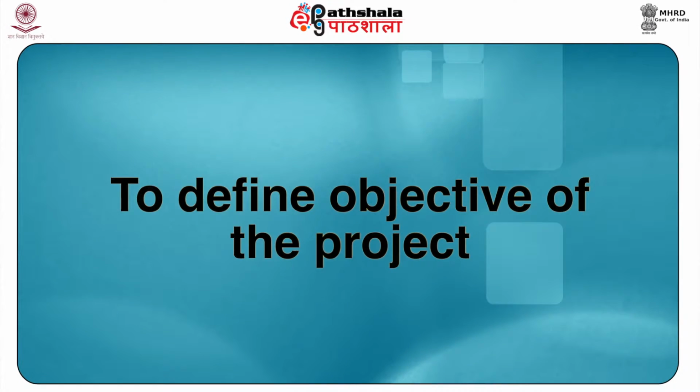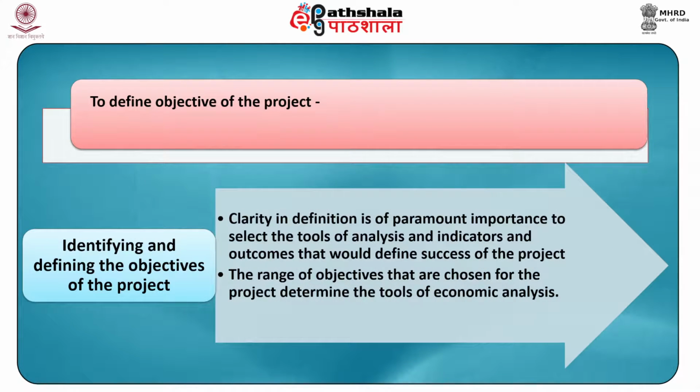Let us first define the objective of the project. The first step of a project involves identifying and defining the objectives of the project. Clarity in definition is of paramount importance to select the tools of analysis and indicators and outcomes that would define success of the project. The range of objectives that are chosen for the project determine the tools of economic analysis.